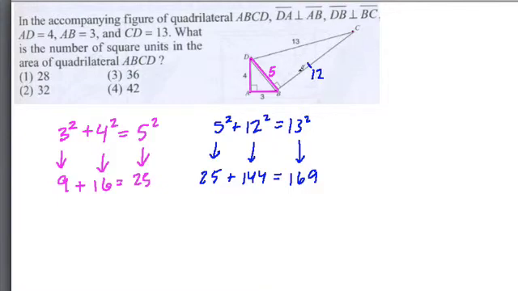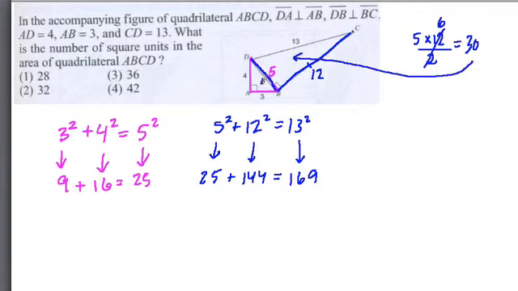Now we've got to find area, so the first thing we're going to do is multiply 5, this base, by this height, 12. So 5 times 12 divided by 2, that's our first triangle. I'm going to just recognize that 12 divided by 2 is 6, shortcut. 5 times 6 is 30. So this is the area of this triangle right here. That's one of the two. And then the other one's right here.